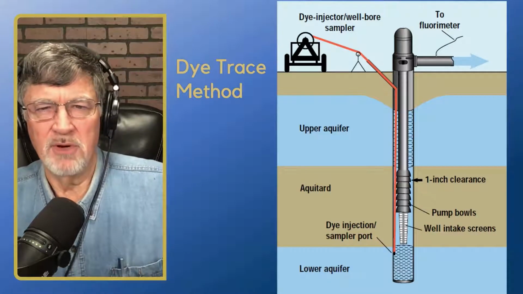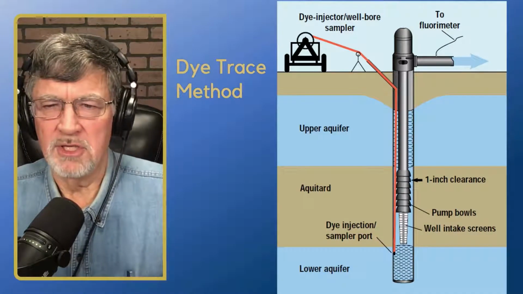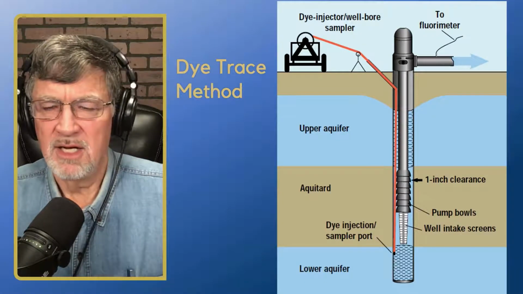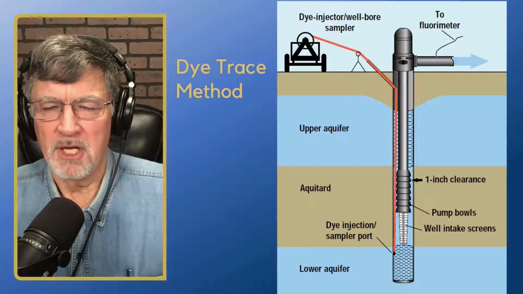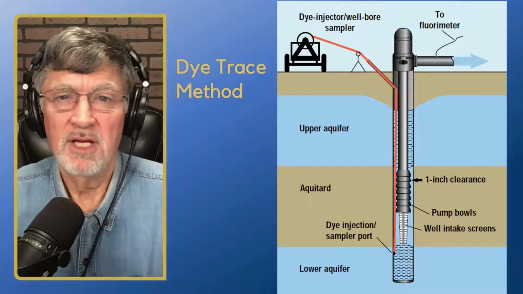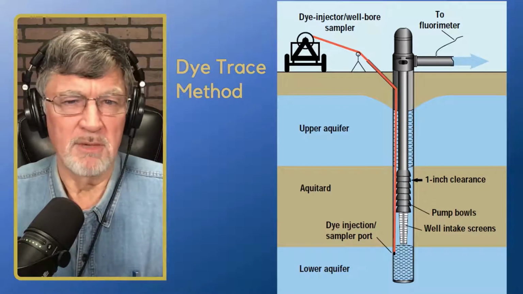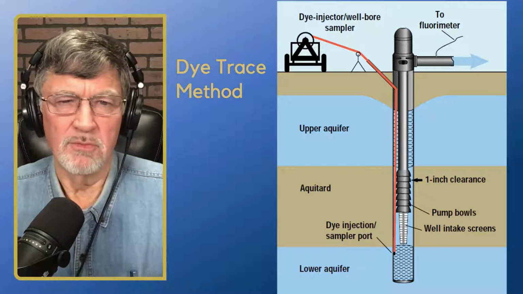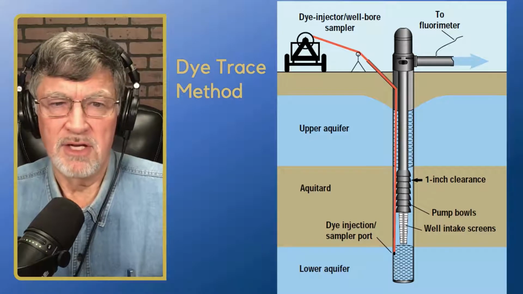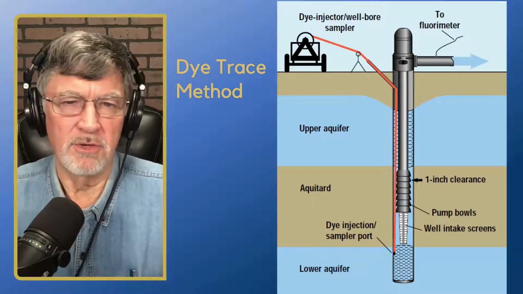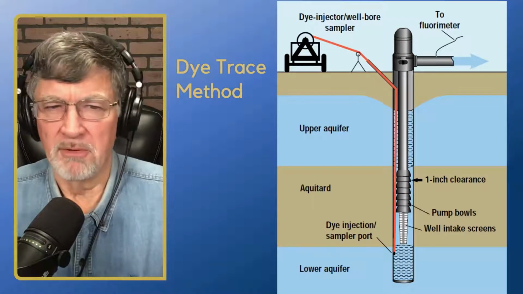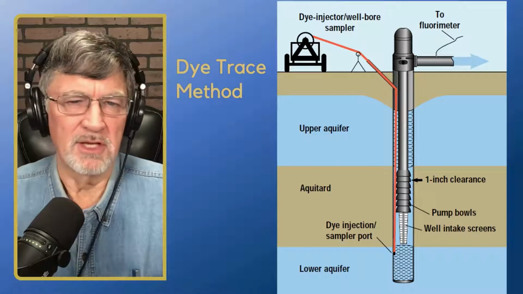And then there's the dye trace method, which actually uses a dye injection in the well. That's going to be a fluorescent dye. It's going to be during pumping conditions. You're going to inject the dye at a certain depth. The well is going to pump that up. It's going to come out to a fluorometer, and it's going to read the first arrival of the dye because it's a fluorescent dye. And then you're going to do your calculations to determine what your flow rate is in that particular zone based on the well diameter, the pumping rate, and how quickly it takes to get to the fluorometer.